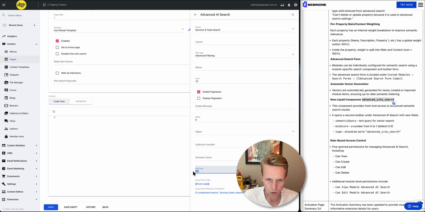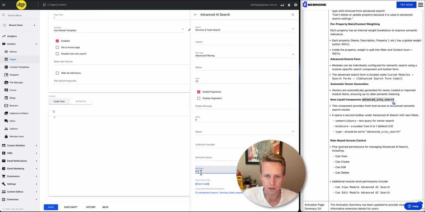A score of 1 would be very strict and would only let items into the search results if they were very strongly matched, whereas something like a 0.1 or 0.2 would be very lenient. It would let a lot of search results come through. So think of that as a threshold.